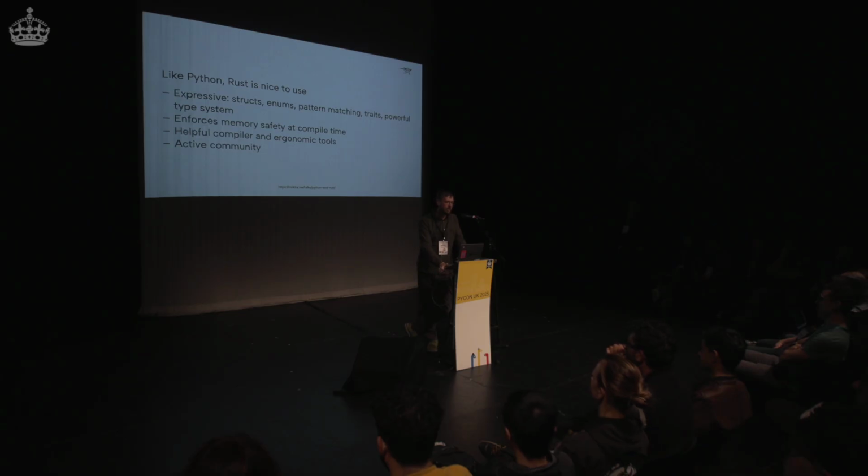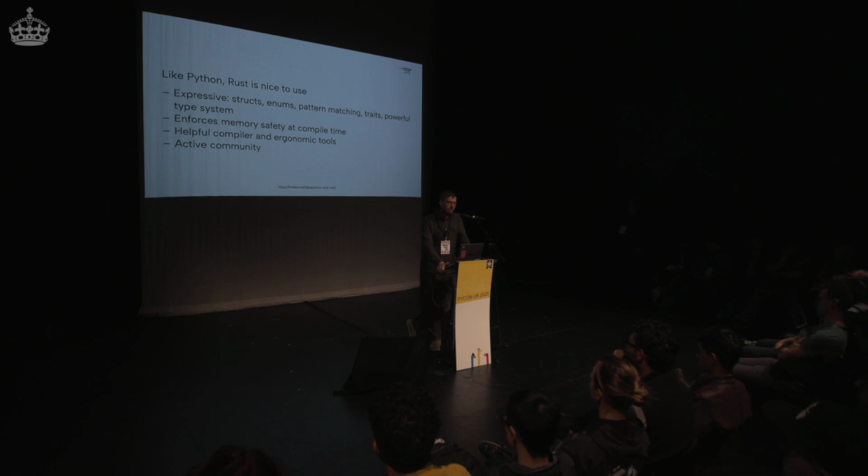The other big thing it has going for it, unlike C, is that it enforces memory safety. So if you have programmed C, you know that you have to allocate memory and then free it. And if you don't get it just right, your program will crash or it will do other nasty things. And Rust solves this by checking it at compile time. And I have to admit, at least for me, there was a bit of a learning curve to learn how to structure my programs so that they can be checked. But it is still much nicer than the crashing.